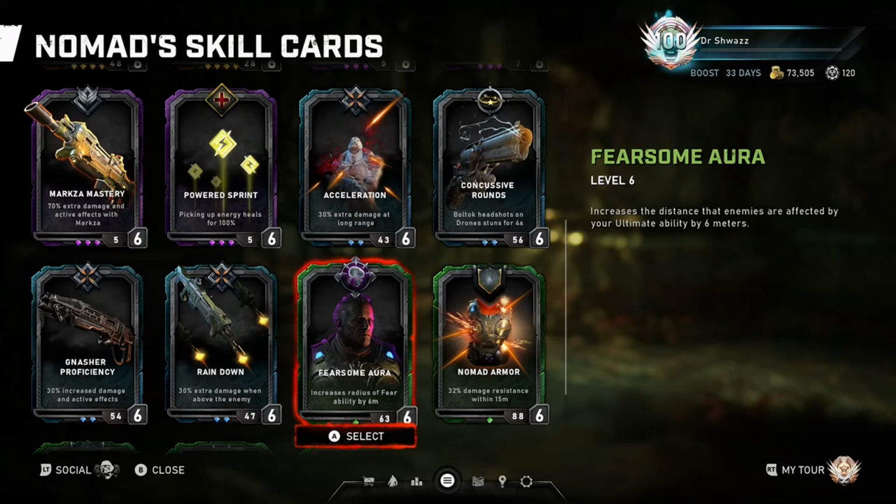Keep in mind, this increases just the base duration of the Fear ultimate, and it doesn't stack with other versions of Fear like Phase Fear or Intimidation Fear.